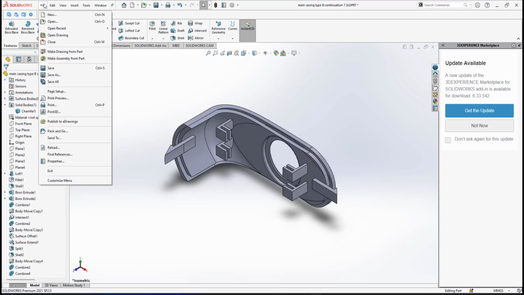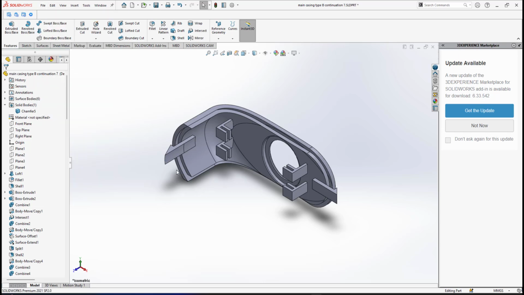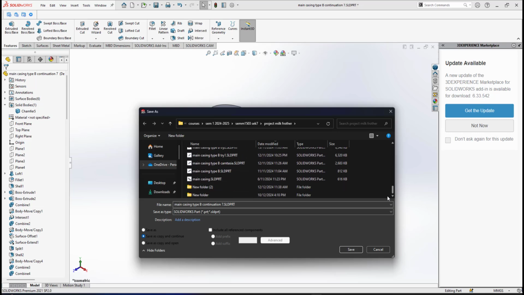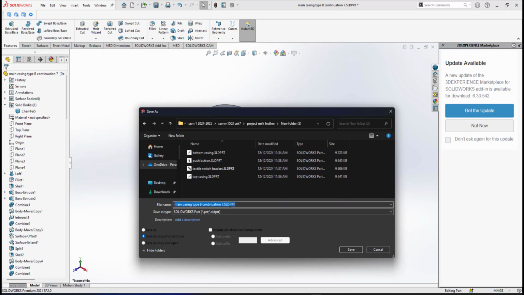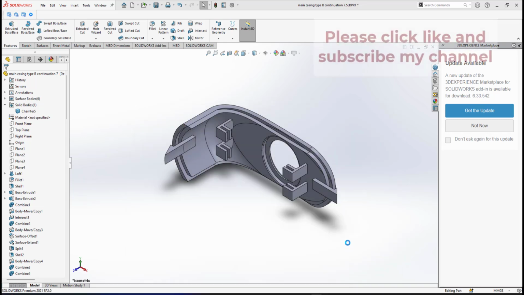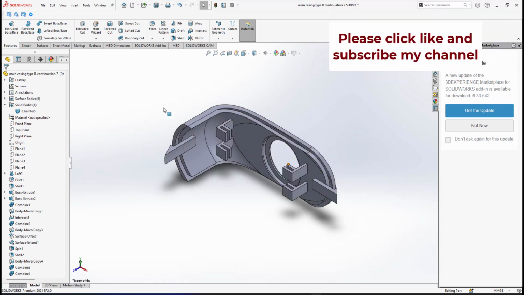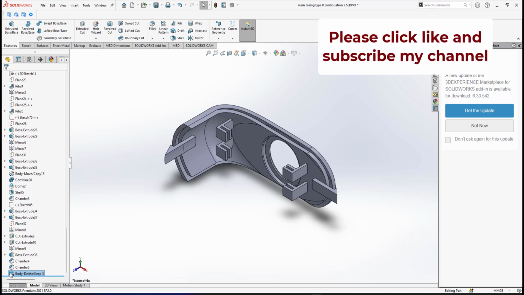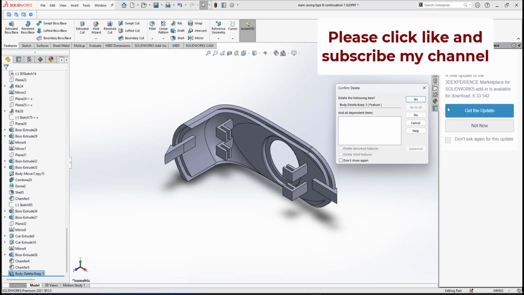Then I will do File, Save As, Copy and Continue. Go to your folder. Then I will type it as opening lid. Okay, opening lid. Right, so it's there already. It creates a separate part file, opening lid, that has only one solid body. All right, since this is the main casing file, I will delete it. Okay, it goes back to the original.